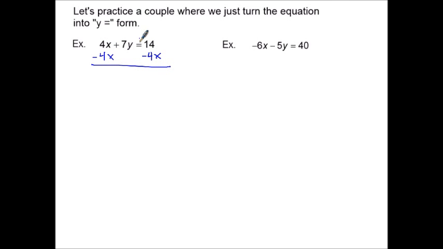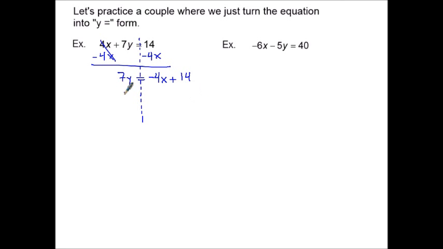Again, remember both sides of the equal sign, so if it helps you to draw in that little separator, please do. But whatever the case, the 4x's cancel, leaving me with a 7y on the left. I got my equal sign. And then again, 14 and -4x are not like terms, so please don't even think about putting those together. Simply write a -4x and then a +14.